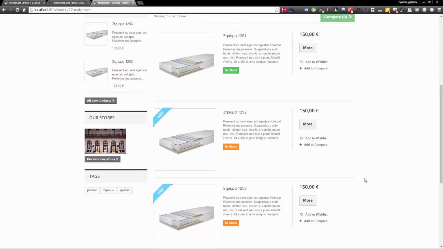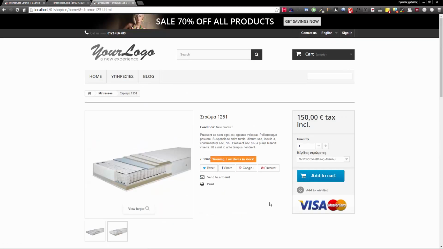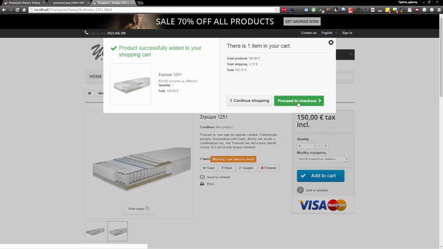I'm going to 1251. Computer today is a little bit slow. Sorry about that. Okay, I'm going to add it to cart and proceed to checkout. Perfect.